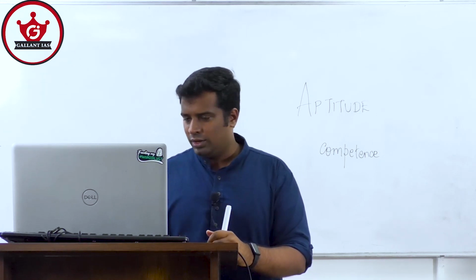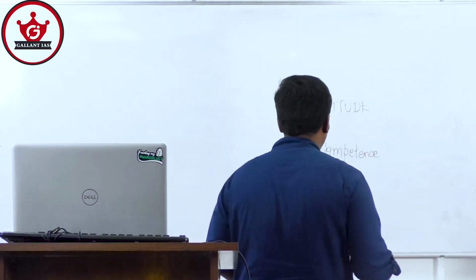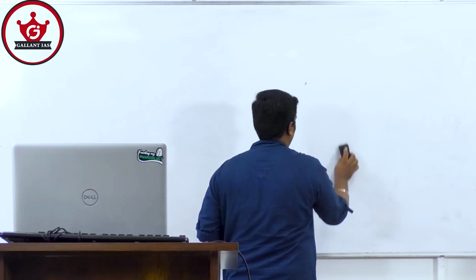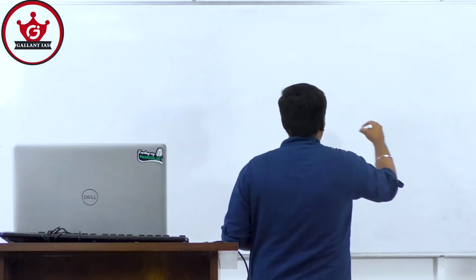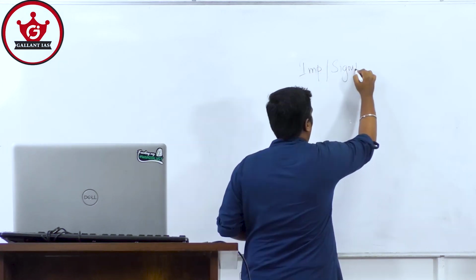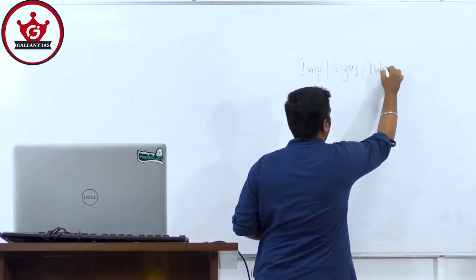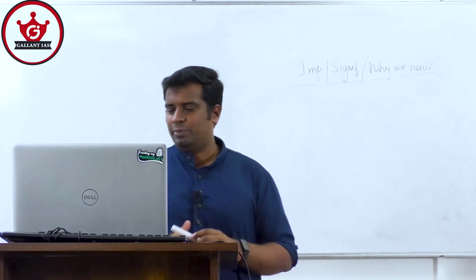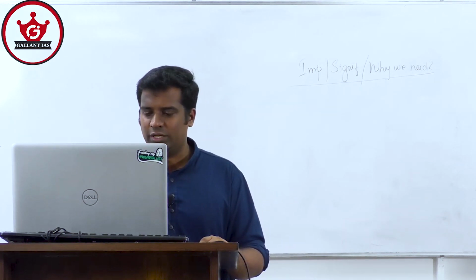Okay. Now this is the portion where I want you to give me answers. So we have written the definition of aptitude. I think you all have understood what is aptitude. Yes. Next, if you look at it, we said importance or significance, or you can say why we need aptitude. Now tell me, why do we need aptitude? Based on your understanding, yes?